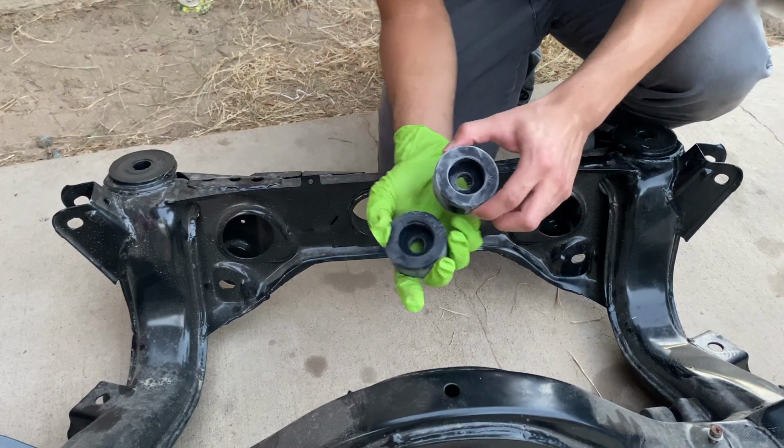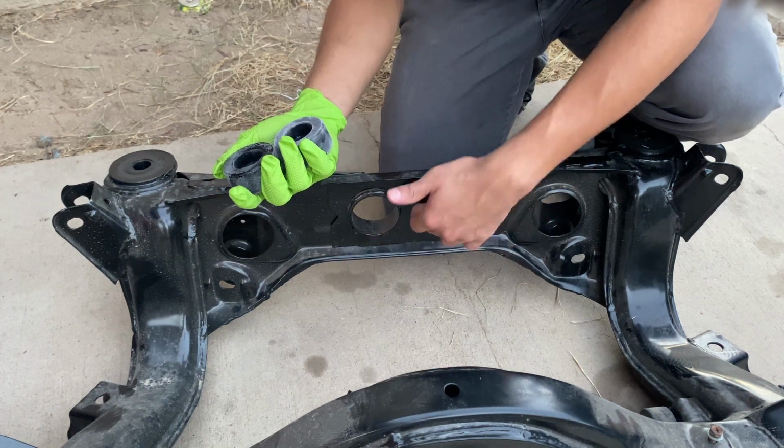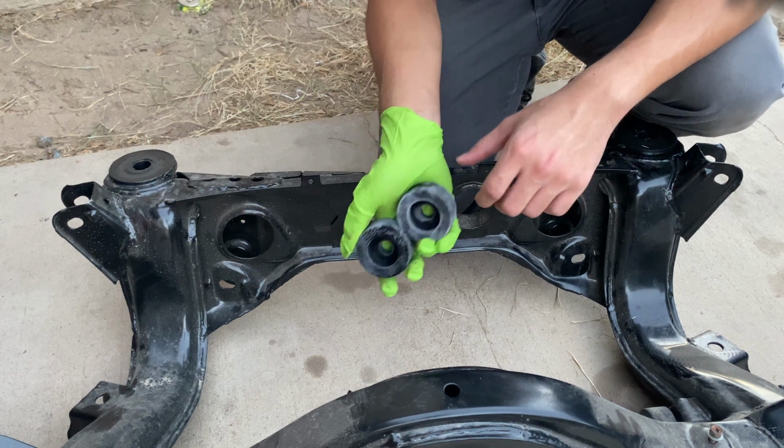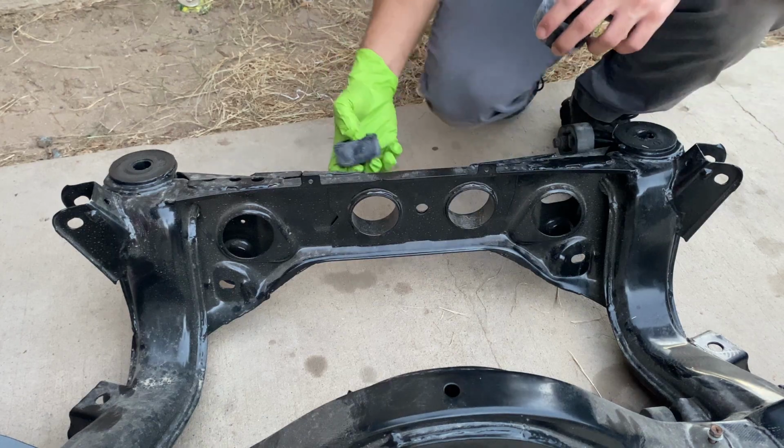Alright guys, right now I'm gonna install these metal bushings for the differential, and I'm gonna just press them in right now. We stuck them in the freezer just so they can contract a little bit. So yeah, let's go ahead and install them.